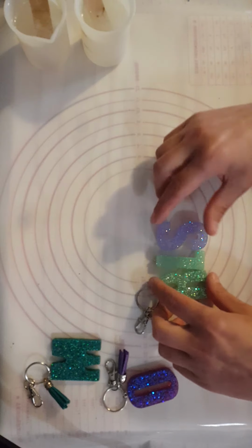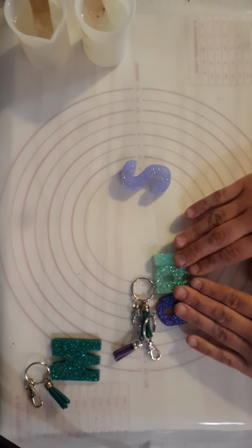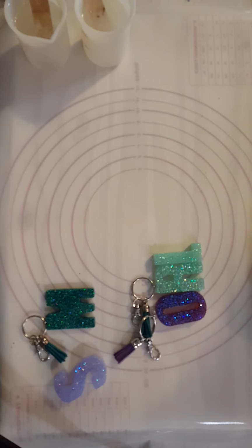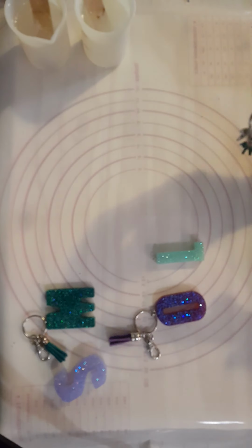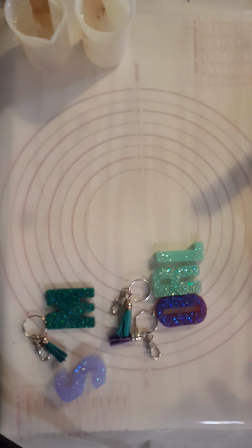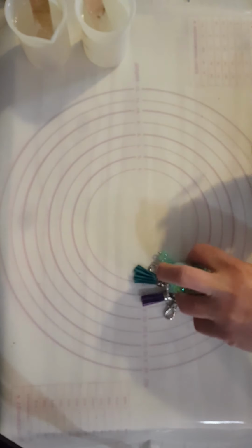You'll notice these are all different thicknesses. This one is really thick. I do try to keep to this, and someday I will measure the mold and see how much epoxy it takes for each and every letter and make a list, but I have not done that yet. The letters are 2 inches tall, and this is my preferred thickness. It's just over 1/4 inch thick, maybe 1/3. So like I said, someday I will measure to do that, but I just eyeball it because the mold itself is so deep. You don't want to fill it entirely.